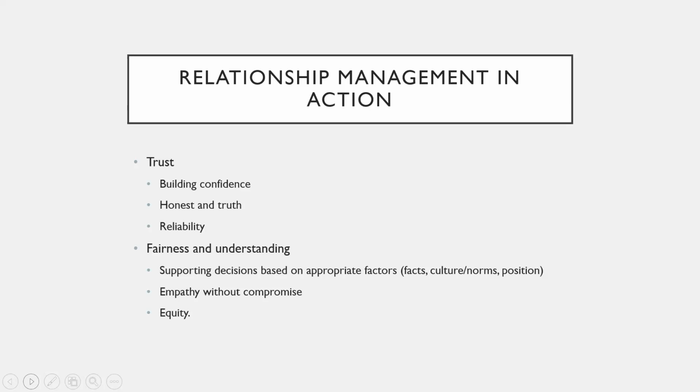You have to be able to support decisions based on appropriate factors. It must be the truth. On cultures and norms, persons have different cultures, persons have different ways that they operate, and persons hold different positions as it relates to certain things. And so we have to respect all of these things when we are operating an organization.